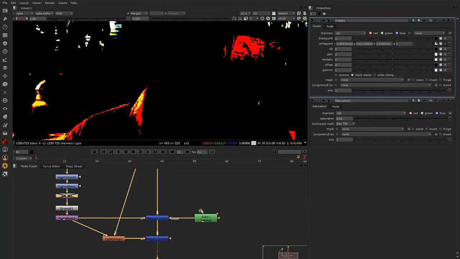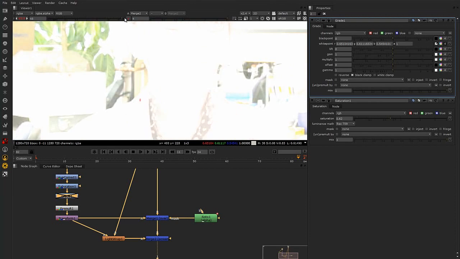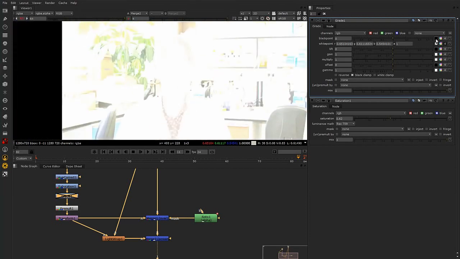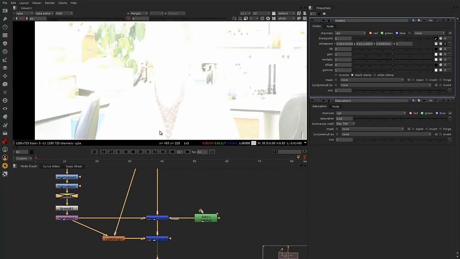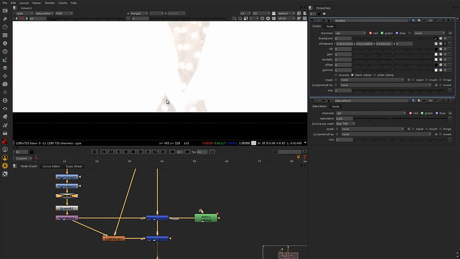And the reason why I switched it off is that live update issue that I showed you before. You do get some problems when you do it that way. And now I'm just going to crank up in the other direction and try and find the darkest area on our character. It looks to me like it's somewhere in her shirt here, down here. So this time it's the black point.